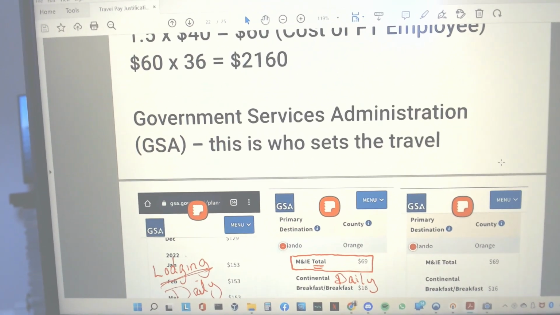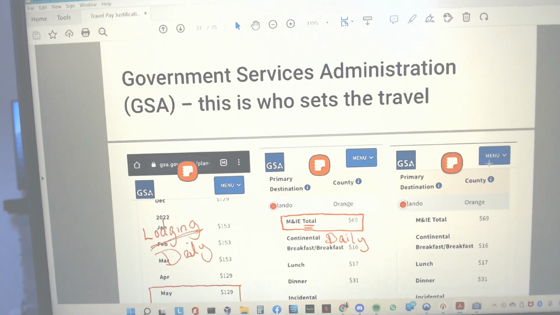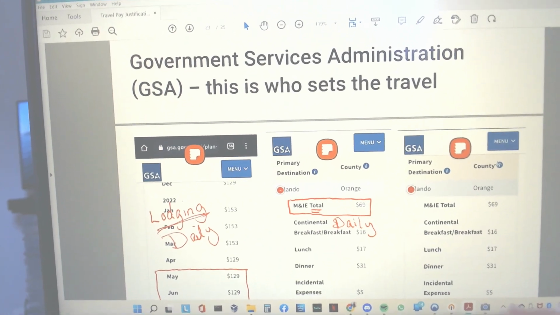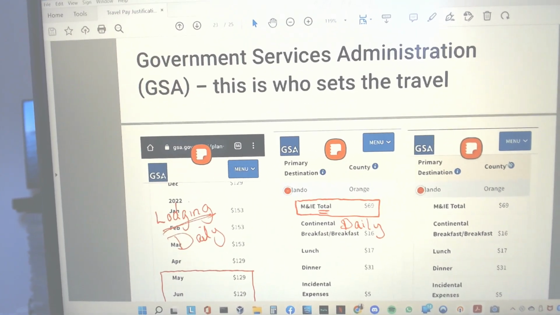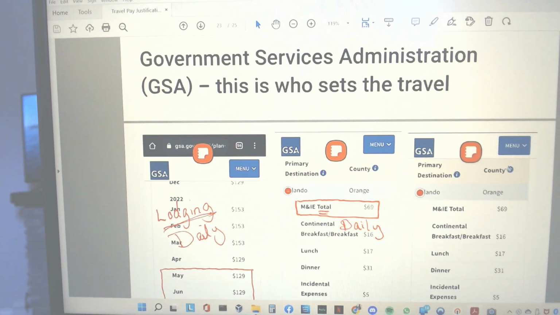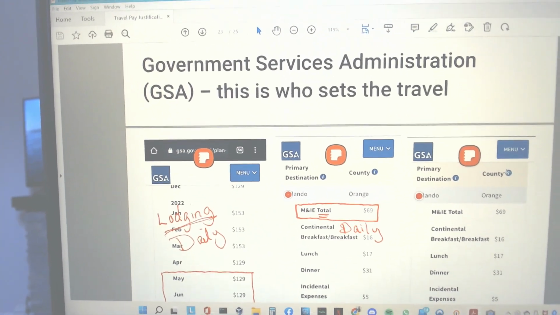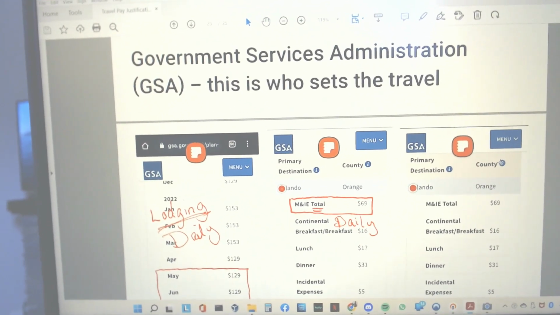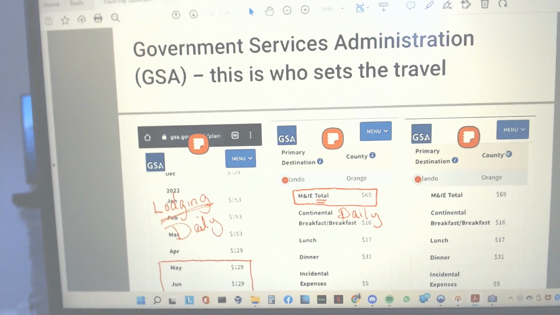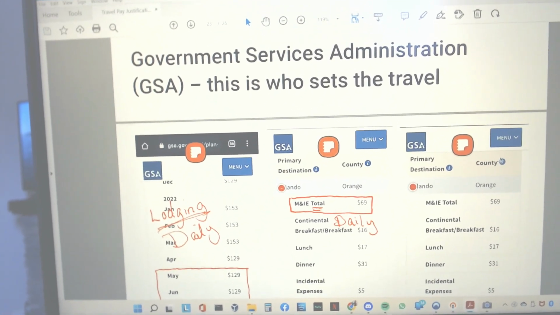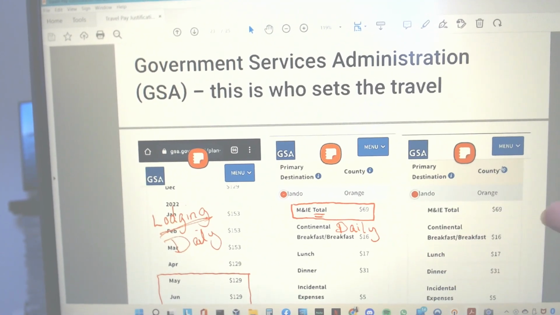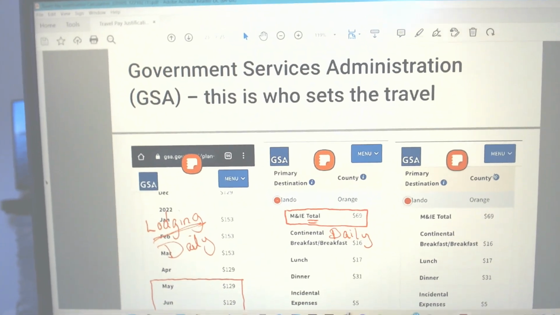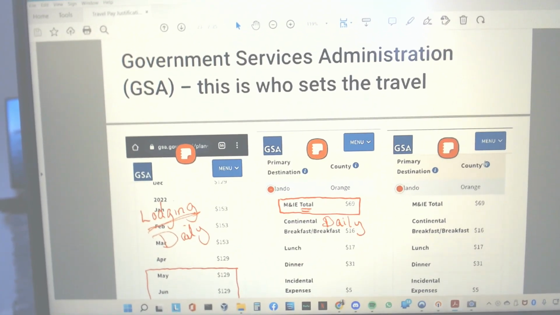So this is where your travel stipend numbers come from. A lot of people ask this, a lot of people don't know. There's an actual website where you can go. It is determined by the government. That's because that's what they say you can deduct, or what can be tax-free in said area for X amount of time your contract is for. This is what you're going to need for that area. So you can go to this website. They will tell you, you put in the place.